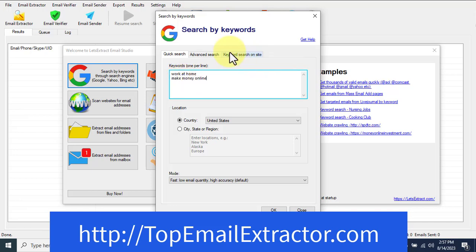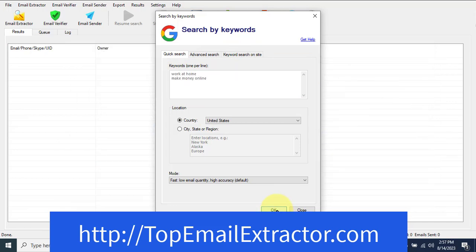I've just inserted two keywords here, and you can choose your country, or you can just leave it as worldwide, but I chose United States because most of the conversion happens in the United States. People have that credit card in their hand, they have PayPal, they love making money like we do, and they also love working from home. I've got very good results when I choose United States, Australia, United Kingdom, Luxembourg, and Austria. These are the countries that I target the most.